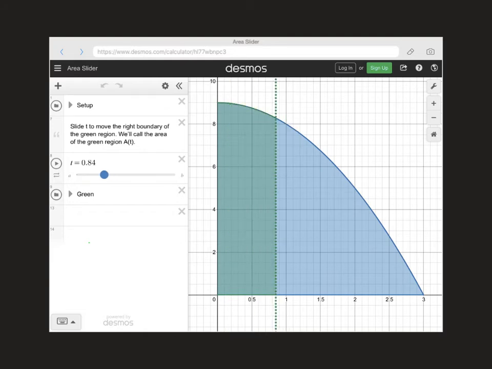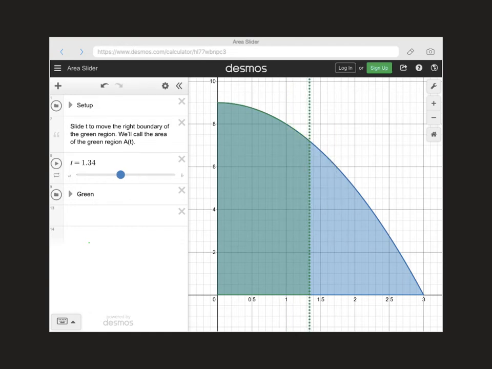Notice if I move t all the way over to a, there's 0 area, and that's going to become important. When t is at b, it's the entire area under the curve. Anywhere else in the middle, it's just a portion of the area. So you can see how that slider determines the area.